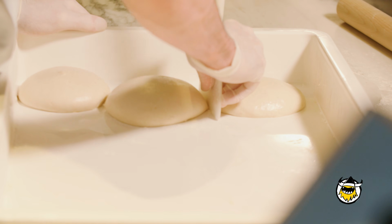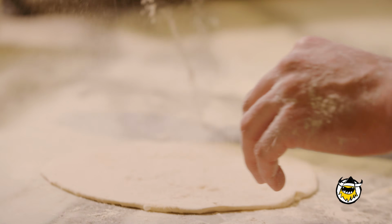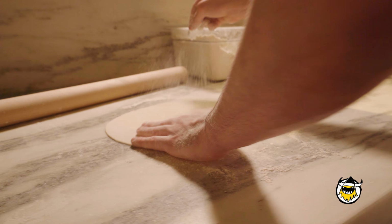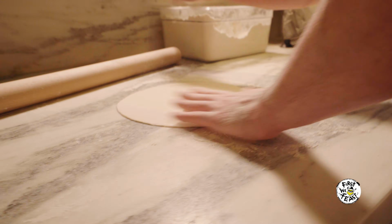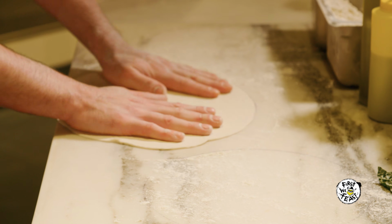So the way that we make our pizza at Martina is we first take the dough out of the refrigerator. We ferment at cold temperatures so that we can do a long, slow fermentation. We let it come up to room temperature, and that allows the dough to sort of come back to life a little bit. We're looking for flavor more than anything else with our fermentation, not necessarily air pockets. So we roll it with a rolling pin until it gets very flat, about 10 inches in diameter.